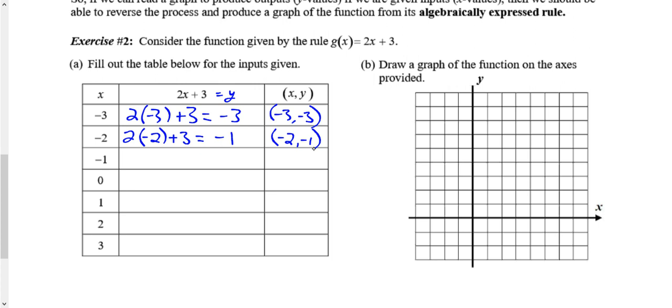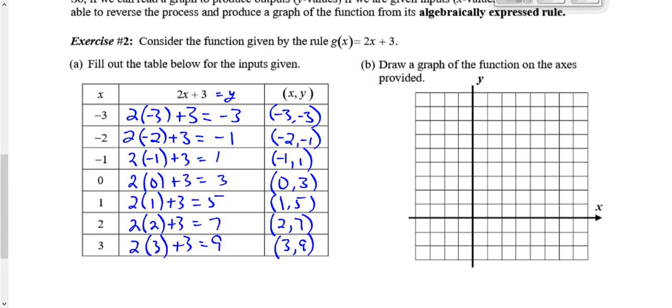Why don't you guys go ahead and take a moment and fill out this table, okay? And then we'll plot it. Is everybody able to get those coordinates there? If you missed any of them, fix them. Again, we only need to use 2 of them, right? And then you can use your ruler to connect them. If you're only going to use 2 points, would you pick 2 points really close together or maybe farther apart, for accuracy? Farther apart, right? Makes sense?